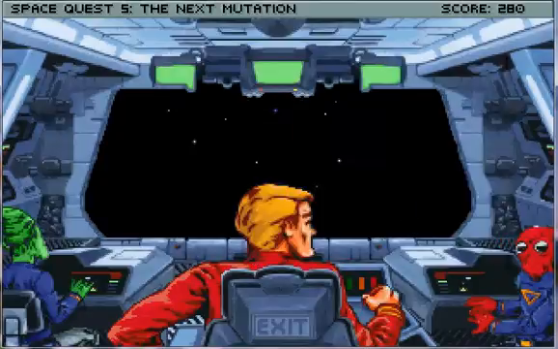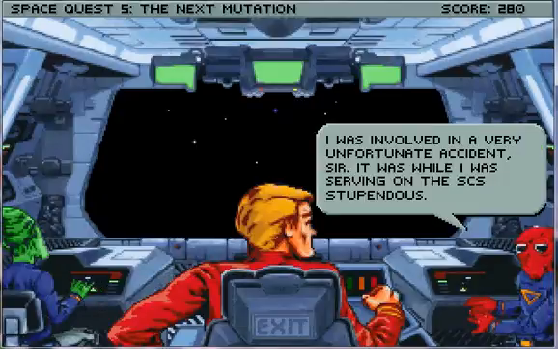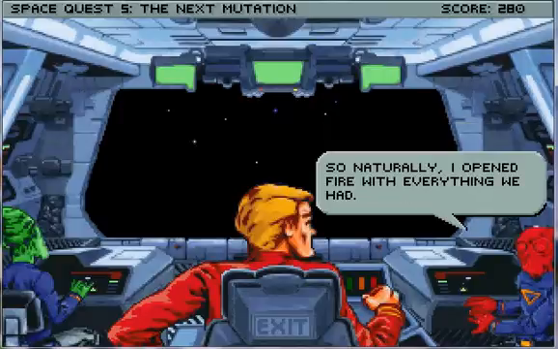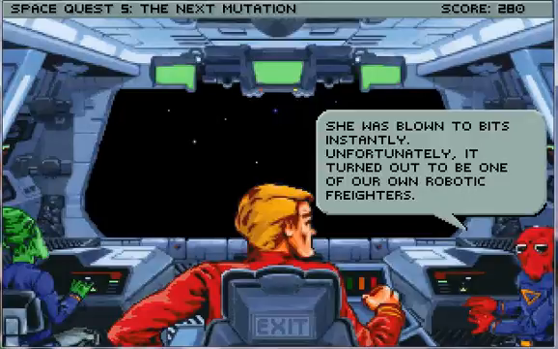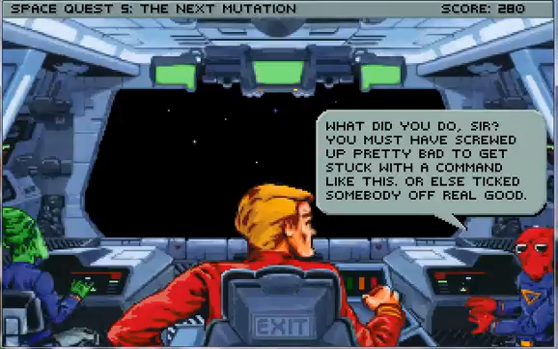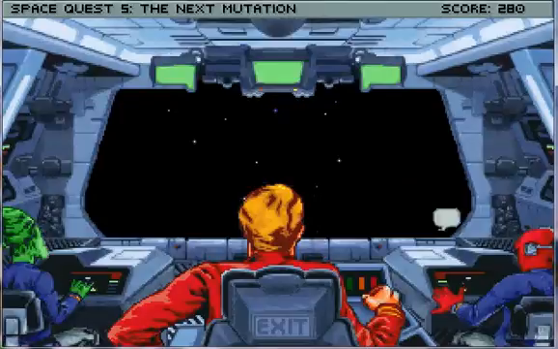How'd you come to be posted on the Eureka? It's kind of a long story. Relax, there's plenty of time until the travel timer runs out. I was involved in a very unfortunate accident, sir. It's while I was serving on the SCS Stupendous. It was a mistake anyone could have made, really. I'm listening. We were patrolling the neutral zone when an unidentified ship suddenly popped up on our screen. So naturally, I opened fire with everything we had. Naturally. She was blown to bits instantly. Unfortunately, it turned out to be one of our own robotic freighters. Imagine your embarrassment. Yeah, anyhow, after that I got canned and transferred to the Eureka. What did you do, sir? You must have screwed up pretty bad to get stuck with a command like this, or else tick somebody off real good. I don't know. Well, come to think of it, probably the latter. And is that all?